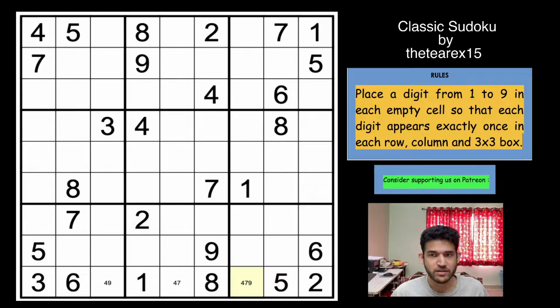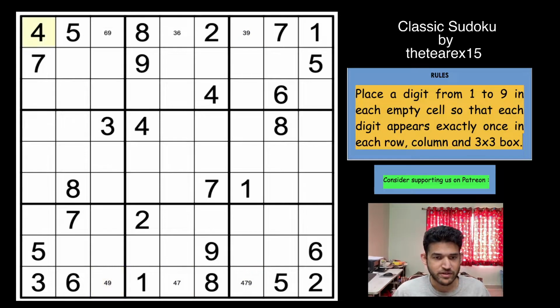And look at row 1. Again 6 givens. 2, 4, 5, 8, 1 and 7. So the remaining digits are 3, 6 and 9. And 6 and 9. And now I'm going to take you to the first most important step in the Sudoku. I just wrote these candidates to give the Sudoku a start.